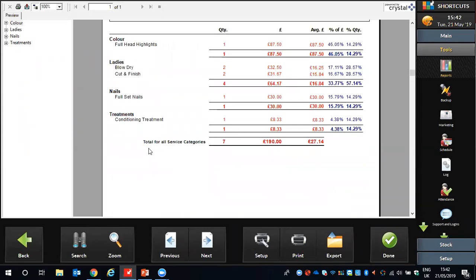And moving down, we can see we have the total for all service categories. So there was 7 services in total from each of our 4 categories, sorry. The total amount of money generated from all of these services and the average client spend there. So £27.14 for each of our services.